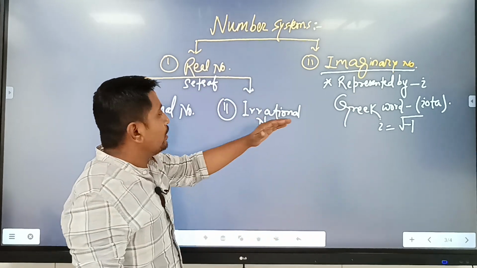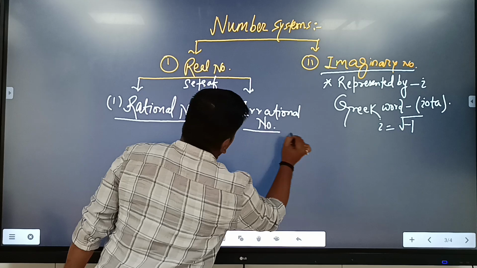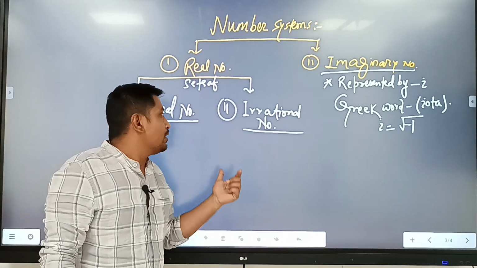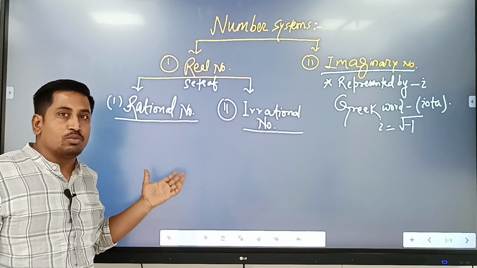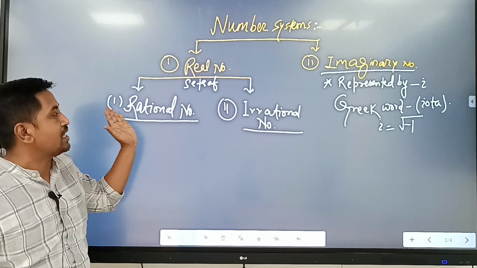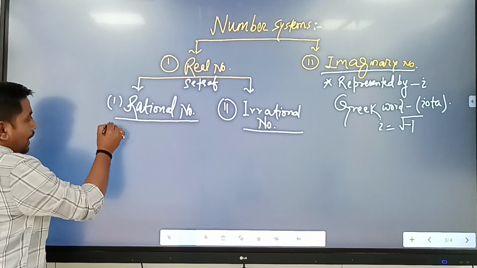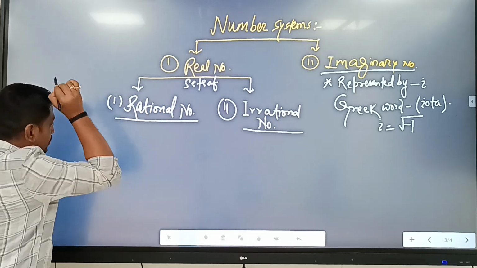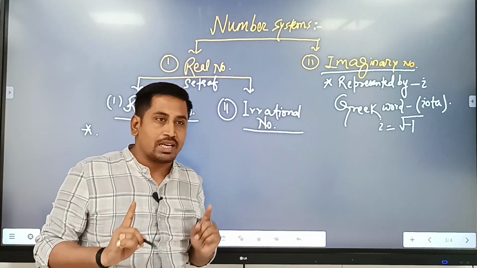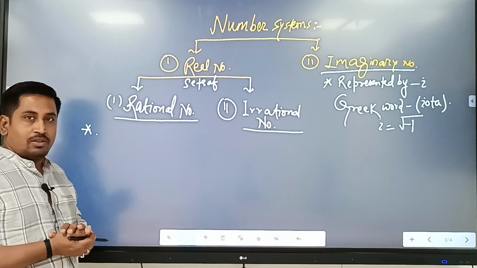Okay, so let us focus on our topic, that is rational and irrational numbers. This is not a new thing that you are studying over here, that is rational number. You are already well versed and aware about the rational number from grade 6 onwards. So we have to discuss the meaning and the definitions of rational numbers first. So what are rational numbers?